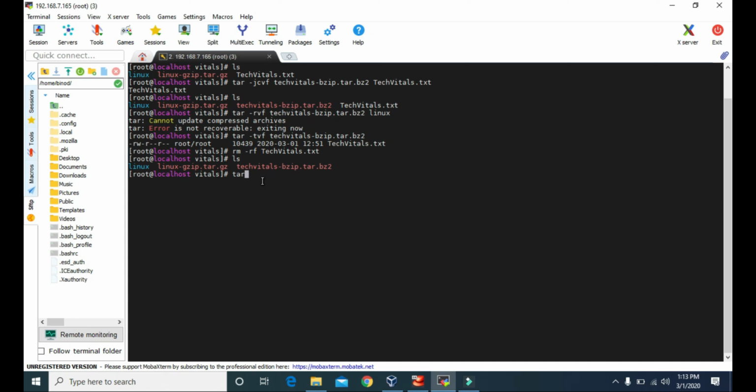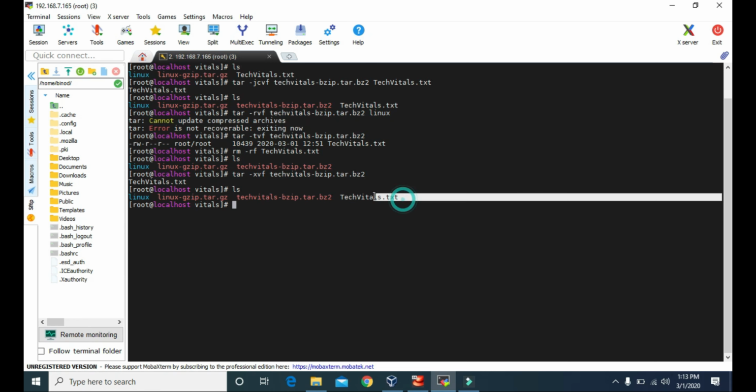We just have to use tar, then xvf, and the name of this compressed archive. Now this techvitals.txt is back.